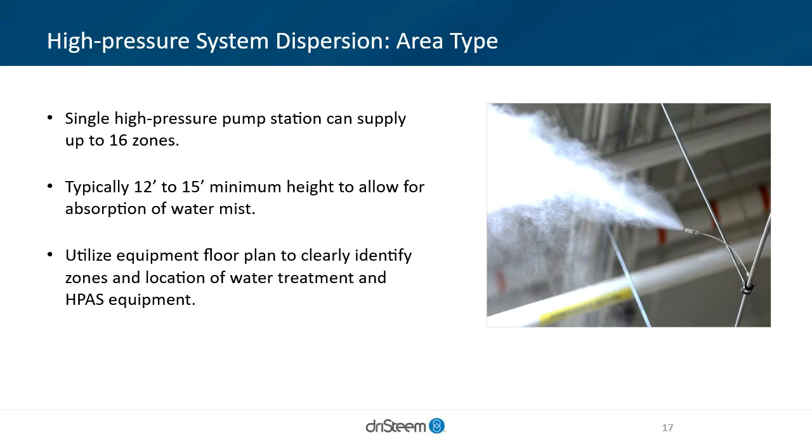With this, I should mention, I kind of skipped over that bullet point, but with one pump station, we can control up to 16 zones. So if there are different areas inside of a facility that require different control parameters, that can be accomplished with one pump station, essentially one generator versus multiple, and controlled remotely at that specific place. We want to utilize the floor plan. So if we talk about that height distance, we don't want to be over critical equipment. These do require maintenance over time. Not a lot, but we want to be able to access that type of equipment.